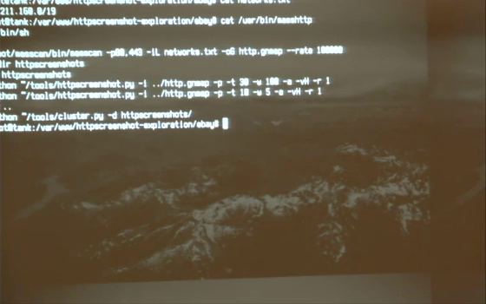Then I'm actually going to do 100 threads here for the demo because it is going to be twice as fast potentially as 50, right? Math. The -a is going to do that auto SSL detection.